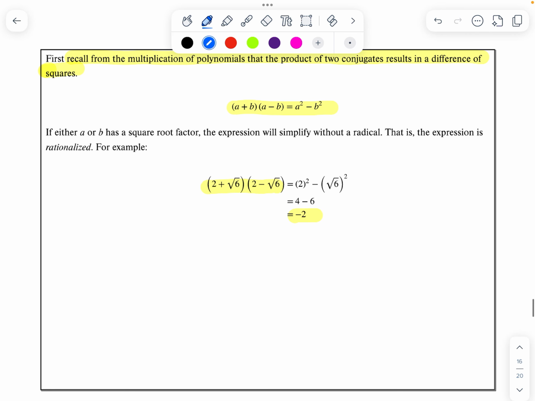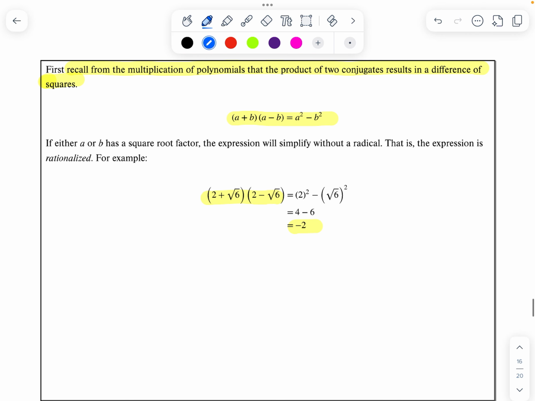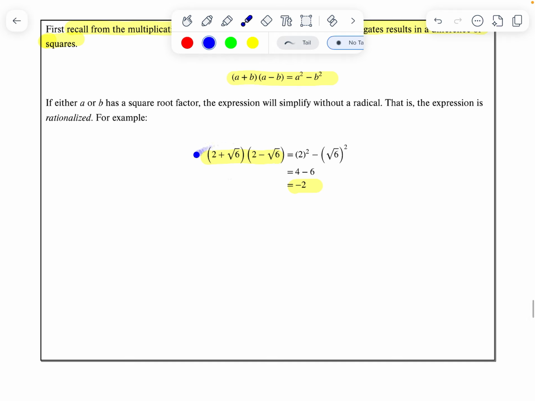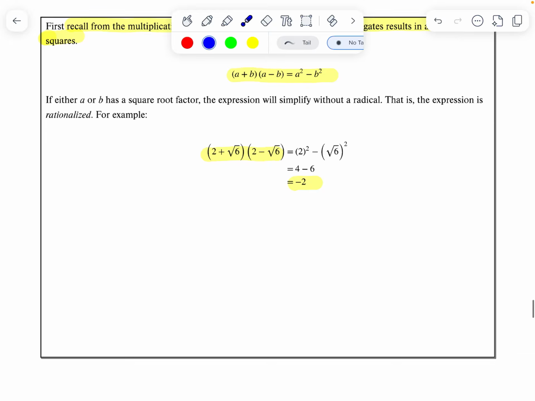All right, this is the idea that I was just showing you. When you have two terms on the bottom, to get rid of the square roots, we can look at multiplying conjugates, which turns into a difference of squares and gets rid of those two middle items. So, for example, 2 plus square root of 6, 2 minus square root of 6. We actually saw that exact example before. They multiply, the middle things cancel, and we end up with just a negative 2.